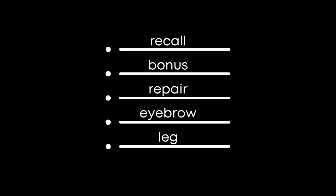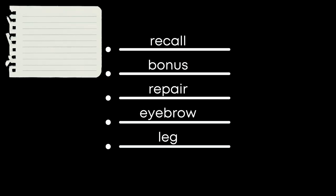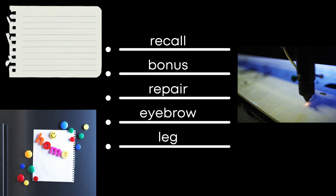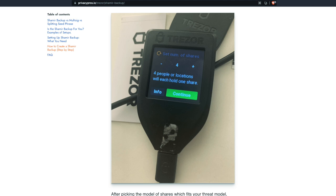The last feature I really like is Shamir backup. Typically you have a wallet recovery seed, which is a list of words that can be used to restore your wallet. The list needs to be stored offline — written down on paper, engraved on something, or any other non-digital means. But if someone gets access to that list of words, they can get full access to your wallet. You could also easily lose the list, and at that point you won't be able to recover your wallet if your hardware wallet is lost or destroyed, meaning you'll lose all your crypto.